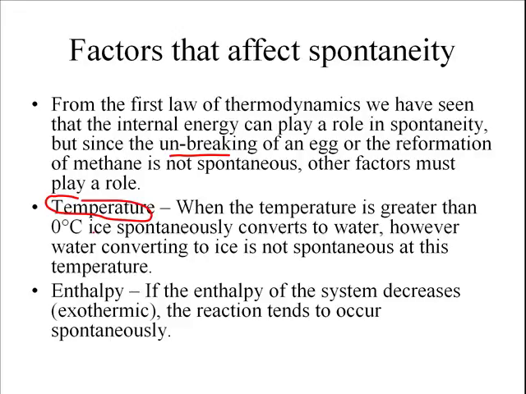Another one is the enthalpy. As we know, if enthalpy is negative, if delta H is a negative value, reactions tend to occur spontaneously, but do not always. Okay, so if you have a negative delta H, they tend to occur spontaneously, but as you know, temperature plays a factor as well. So the two things that affect spontaneity so far are temperature and enthalpy.